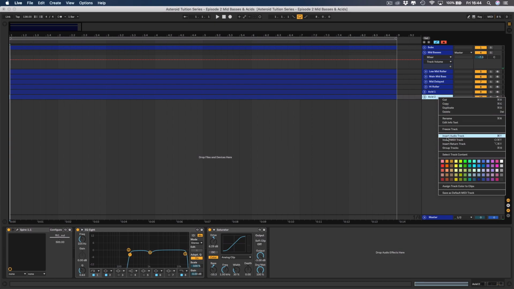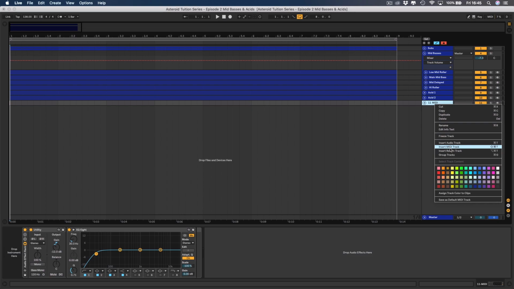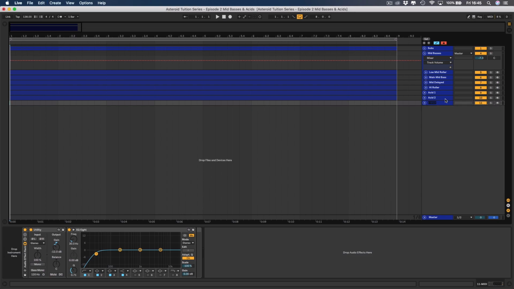So we're going to try and work with maybe a melodic sequence, or something to add on top, with some sort of melodic content. So we'll call this acid sequence, or we'll just call it sequence, because it could be acid, it may not be.